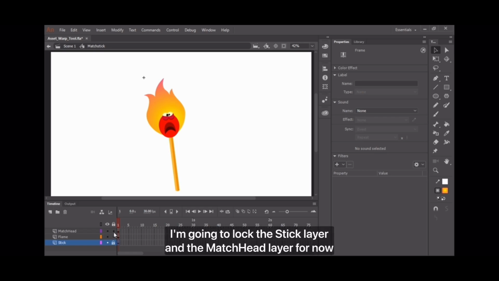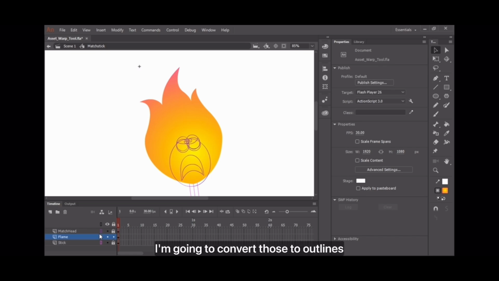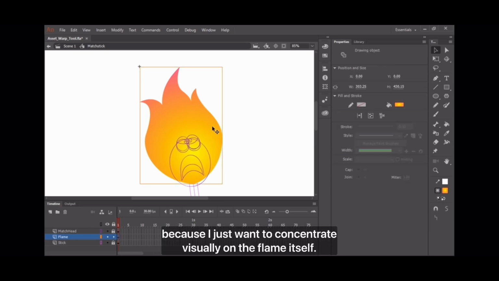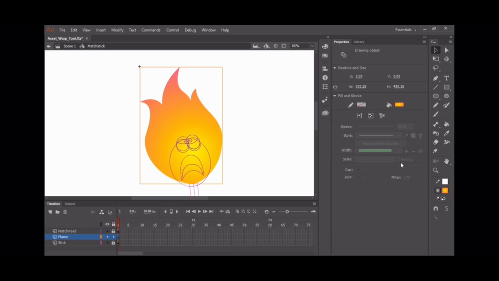And in the bottom layer is the stick. I'm going to lock the stick layer and the match head layer for now, because we're not going to be editing those. I'm going to convert the outlines because I just want to concentrate visually on the flame itself.